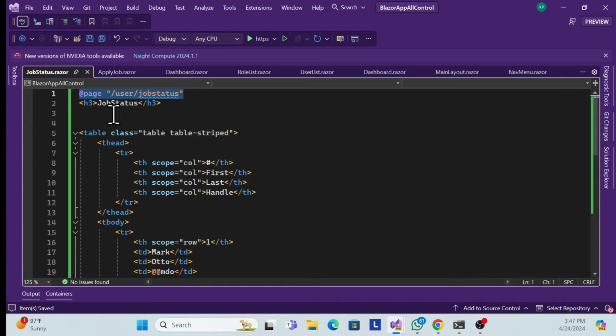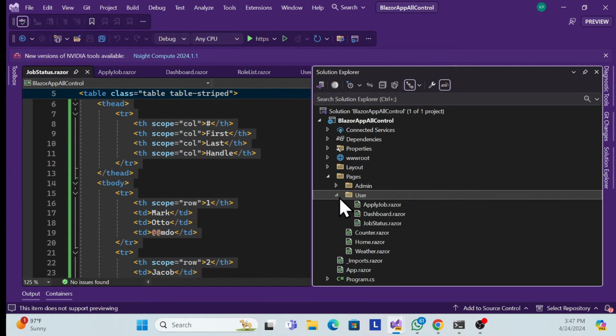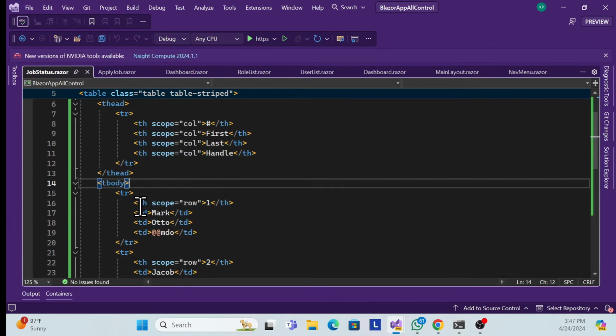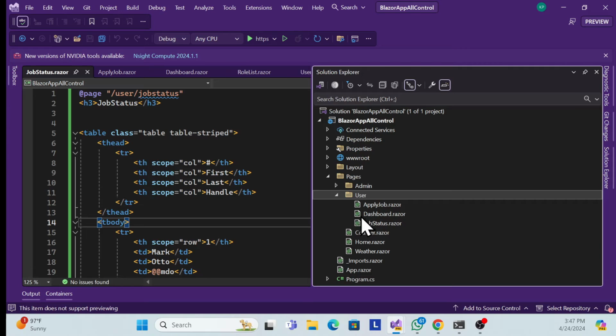So now see, again I just decorate that route, and there is no real implementation because we are trying to implement only the menu and submenu. So that's why I just put dummy data over here. But in my channel you will get the real world example as well, so you can check it out in the Blazor section. So that is done now, right?